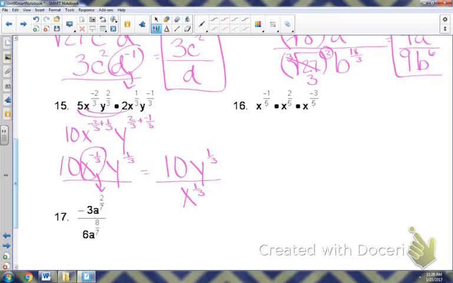Now, look at your rational exponents. You could rewrite those. Remember, 1/3 exponent means you're taking the cube root. We can't actually evaluate our base that is a variable. So you can leave it in that form, or you can do 10 cube root of y over cube root of x. So I'll accept either answers on that. Since we can't evaluate because our base is a variable, you can leave it with the rational exponent, or you can write it as a radical.